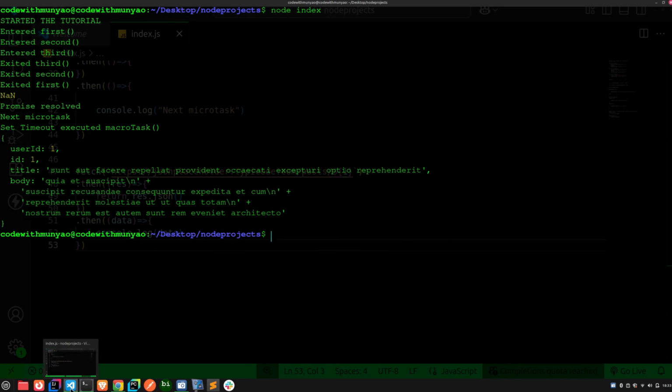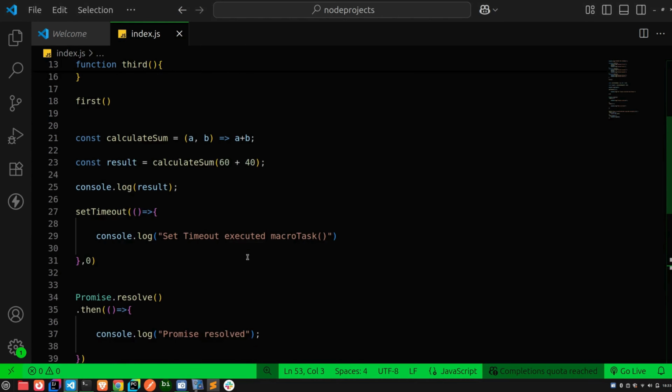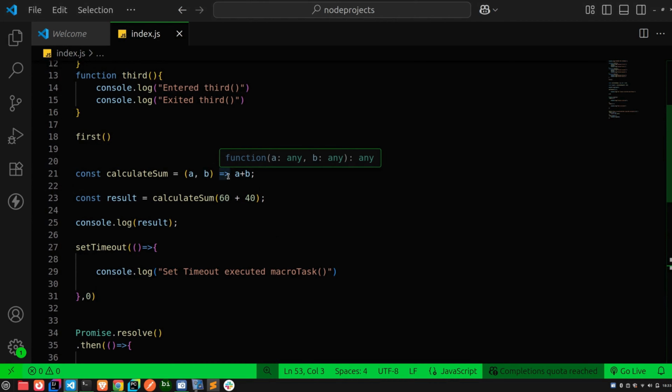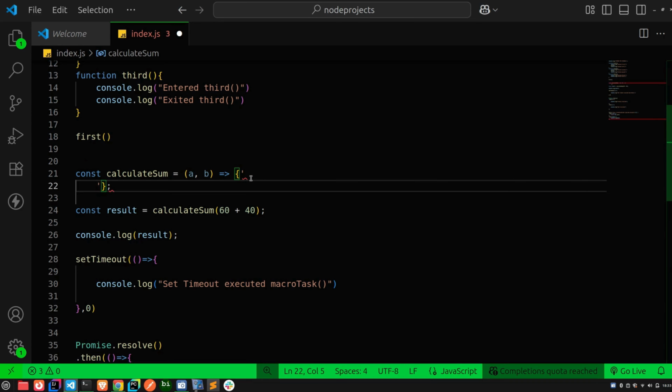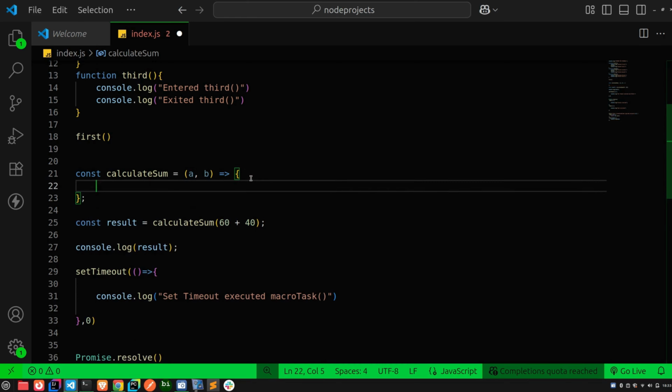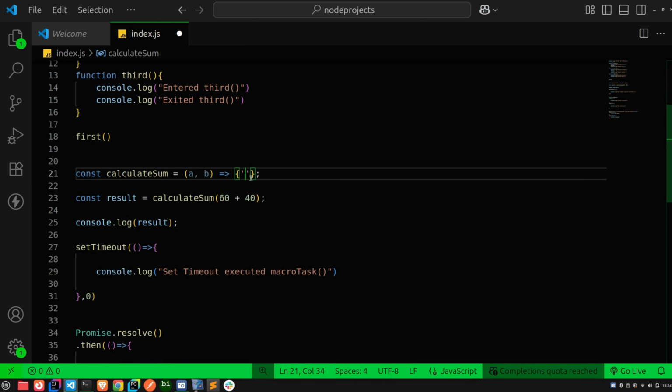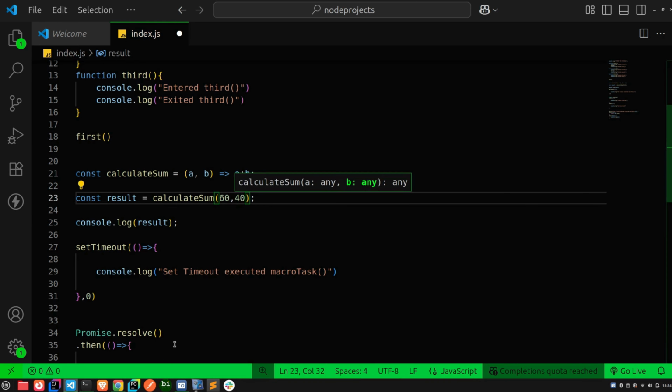Next, have return a plus b. I've written some funny code here. It's not supposed to be plus, it's supposed to be this way.